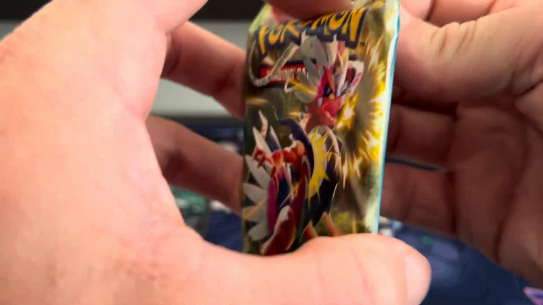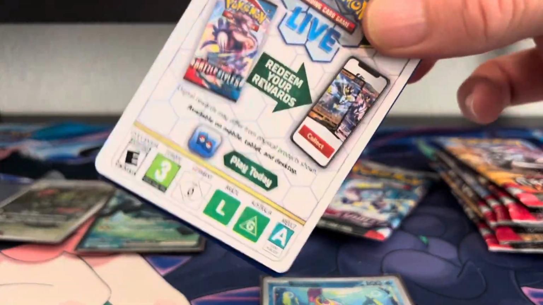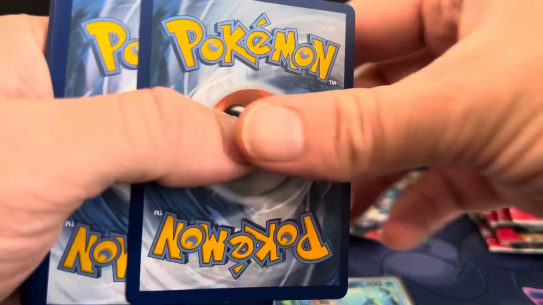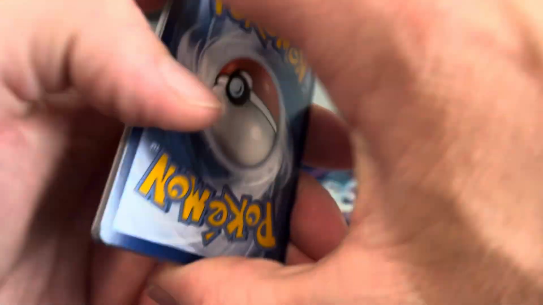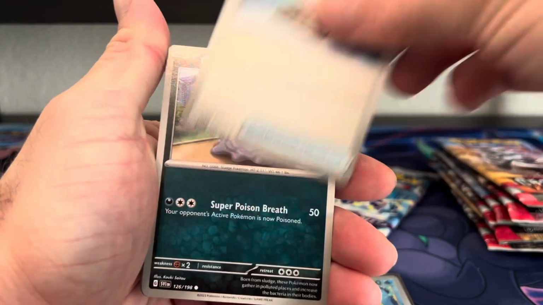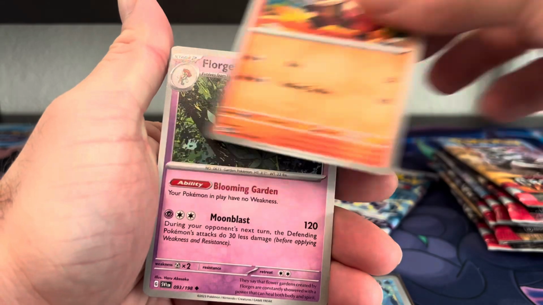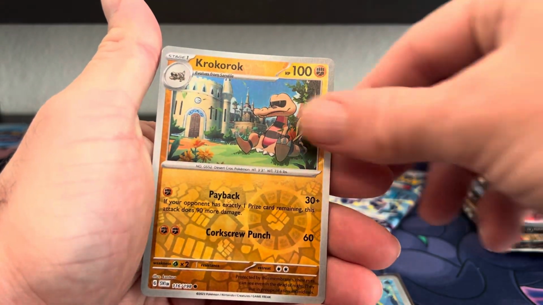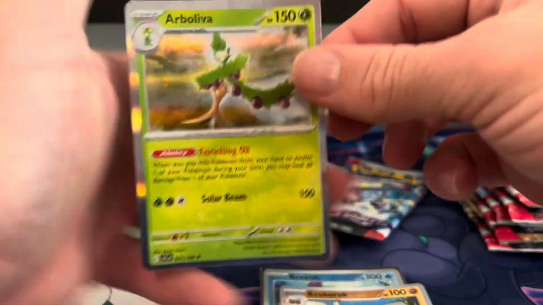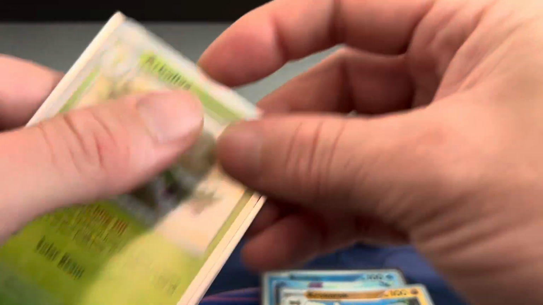Let's see if the second pack can beat the first pack. One, and we'll say water. Psh, ooh, it's fighting. Metang, Energy Search, Grimer, Bruxish, Machop, Crocalor, Florges, reverse Crocalor, reverse Rotom, and a holo Abomasnow. So those ones aren't too crazy.